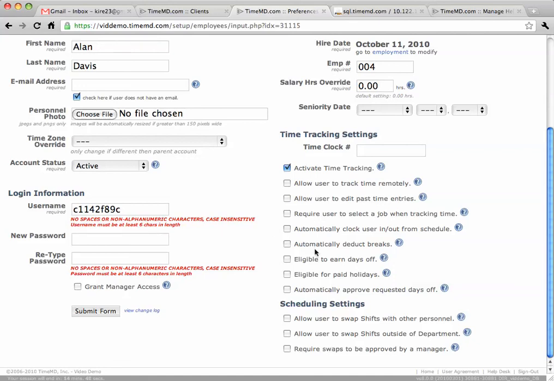Some of which obviously affect the scheduling would be the scheduling settings. Now these are areas which deal with swapping. So we can review these, look at these, and determine what's best for your organization when it comes to how an employee interacts with their shift with other employees, or how can they trade or swap shifts with other employees. You can of course review these and determine what works best for your company, but just wanted to make sure this is where you found that. And of course, if you need to automatically clock users in and out from a schedule, this is where you would do that as well.